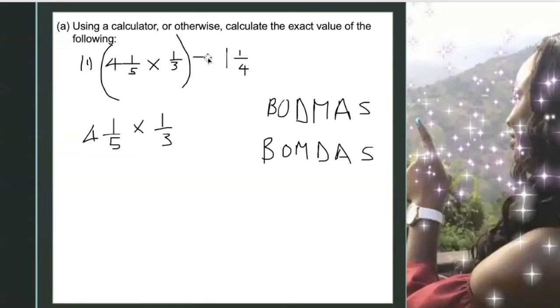So if we had a division sign here, we would multiply, then divide. We move from left to right. So with that being explained, I'm going to go ahead and do the multiplication first because multiplication is done first before we go and do the subtraction.